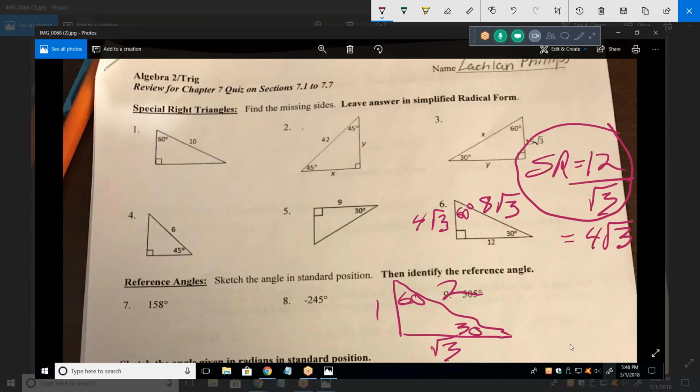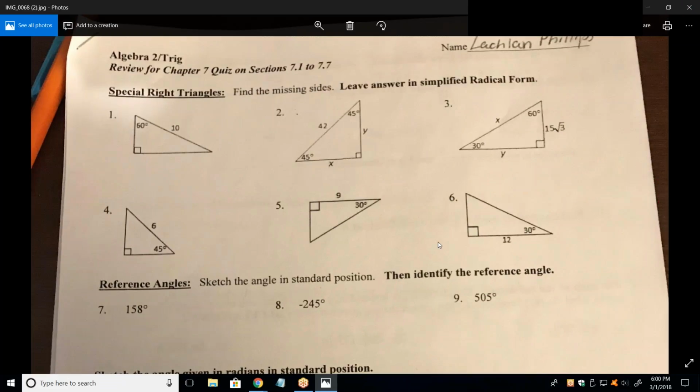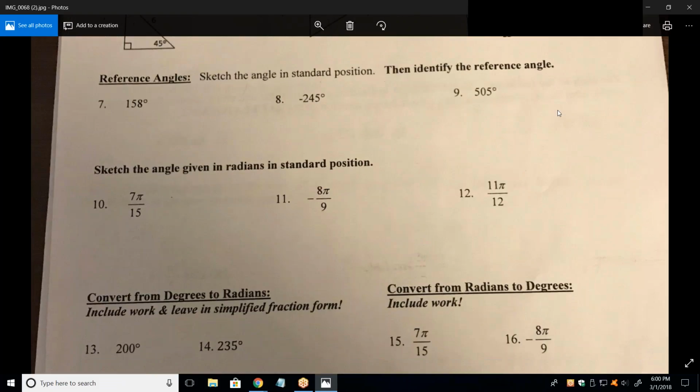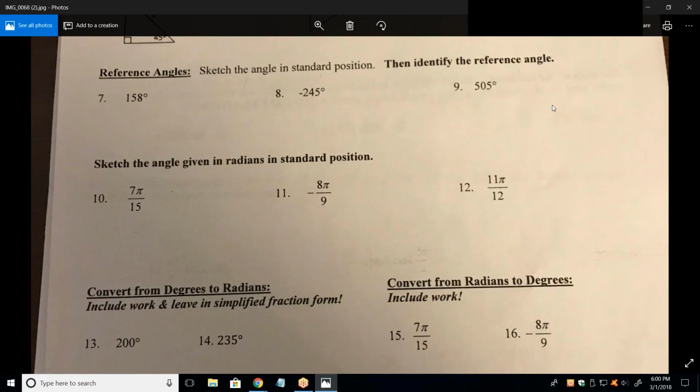They want you to use these similar triangles. I might be wrong. They might not mind you using trig on this. But regardless, you want to be able to use similar triangles. You want to always be able to compare similar triangles. Okay.